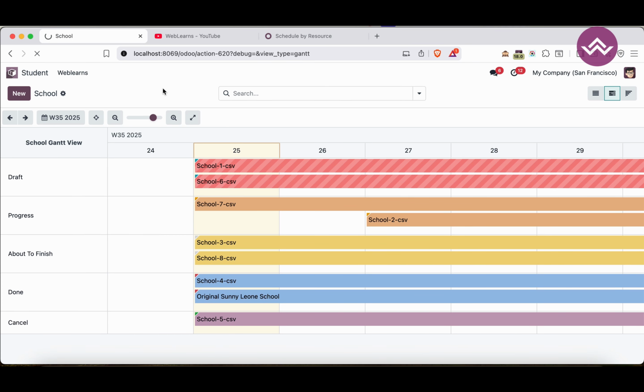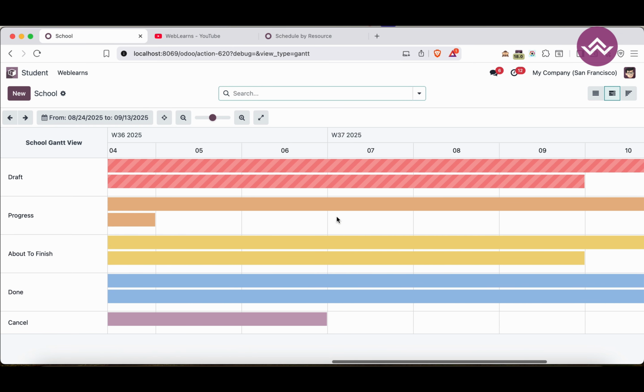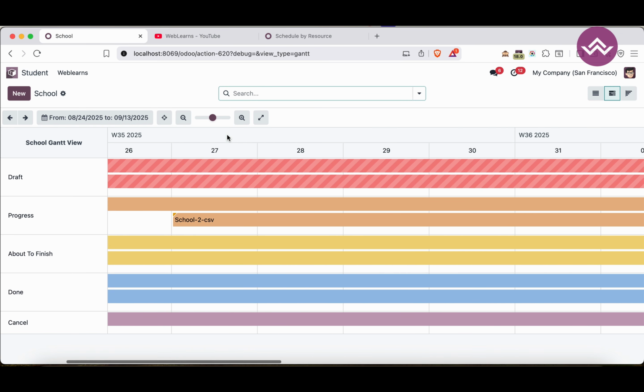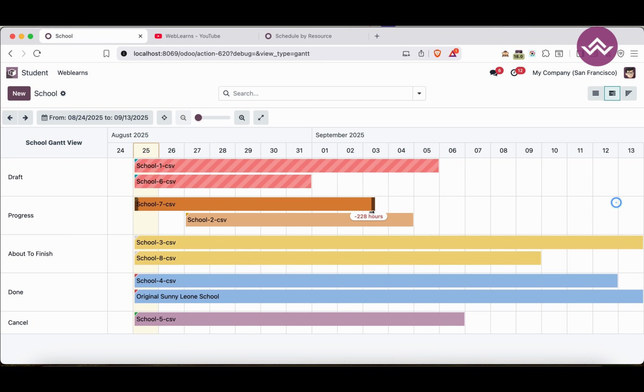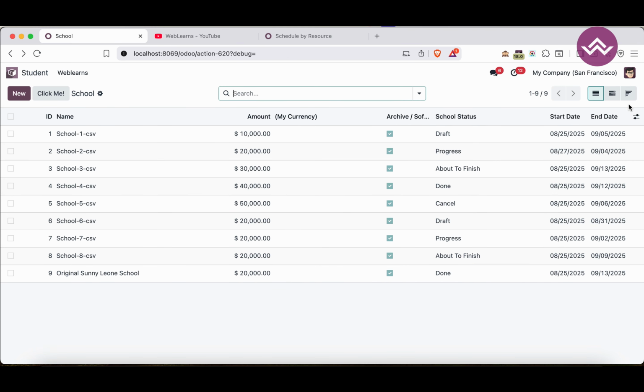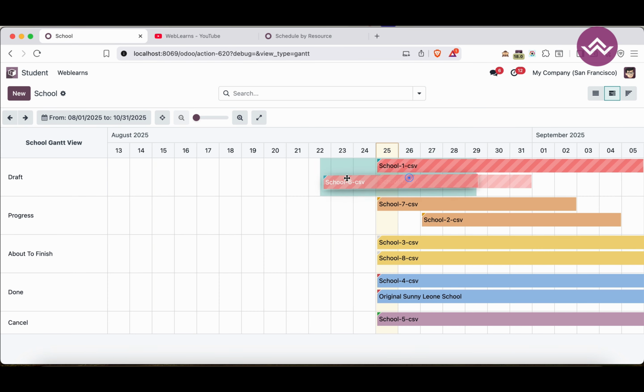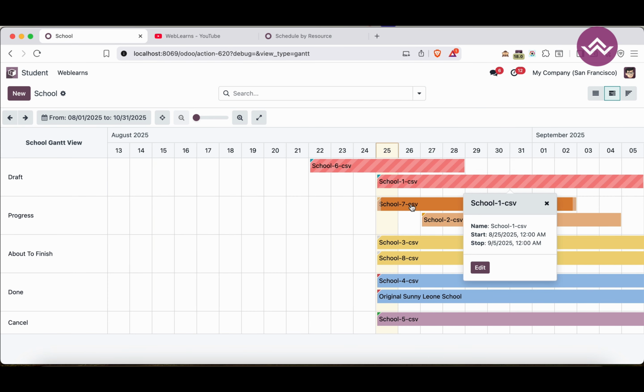Refresh the screen. Okay, now you can see here, you can directly reduce these dates. You can change exactly the end date, or you can drag and drop. Let's say I use something like this.